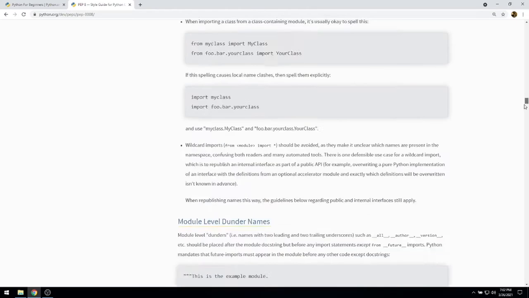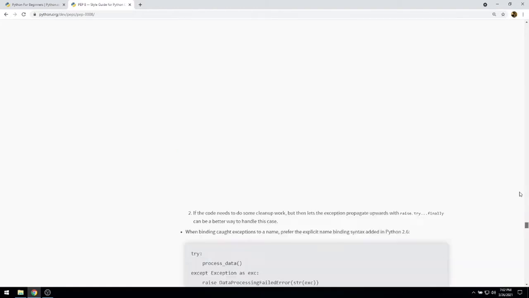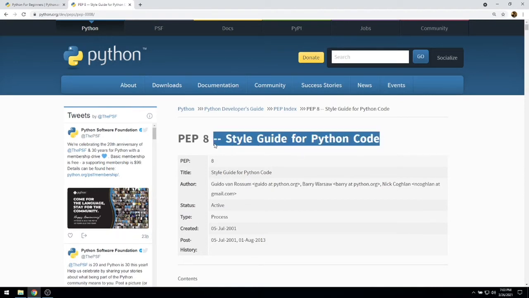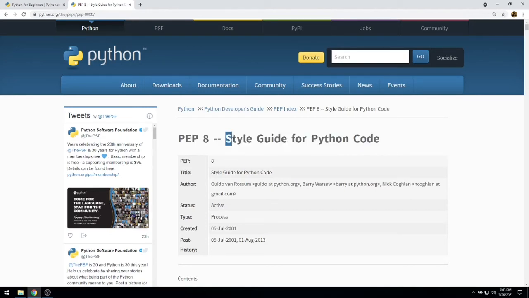So what are the advantages of following this PEP 8? The main advantage is that whenever you develop code and you leave that code, and someone comes there and wants to see your code, if you use your own styling guidelines, it is very difficult for them to figure out what you are doing. If you use the PEP 8 standard, which is a global standard across the whole Python community, then anybody who comes to your code can analyze it and understand the way you wrote it. So that is all with respect to PEP.